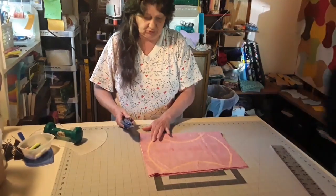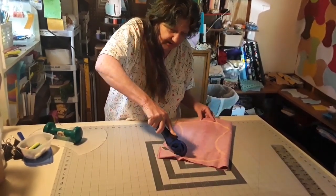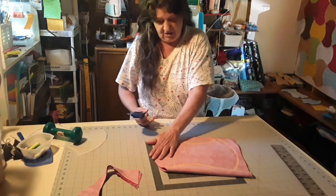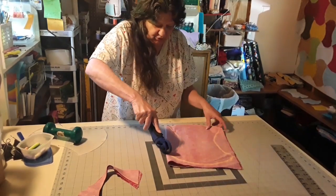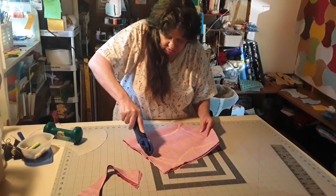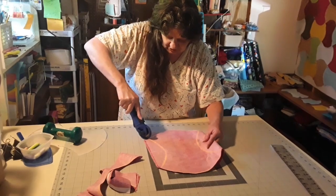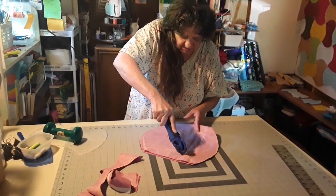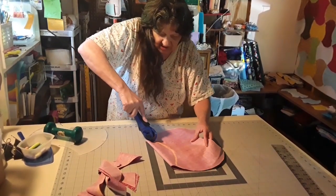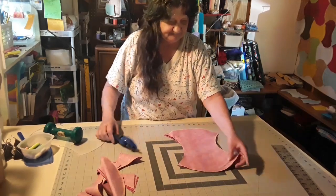All right. So now it's my turn. And now this is the way I've been cutting them out. Now, as I go, I am turning my material like that, so it'll make it a straight cut all the way around. And I'm doing both the tops first. I'm going to turn this a little bit more. Like that. And now I'm doing the same thing to these sides. And as I am cutting, I'm turning. I mean, you all could do it however you like, but this is just the way that I chose to do it. Like that. All right.